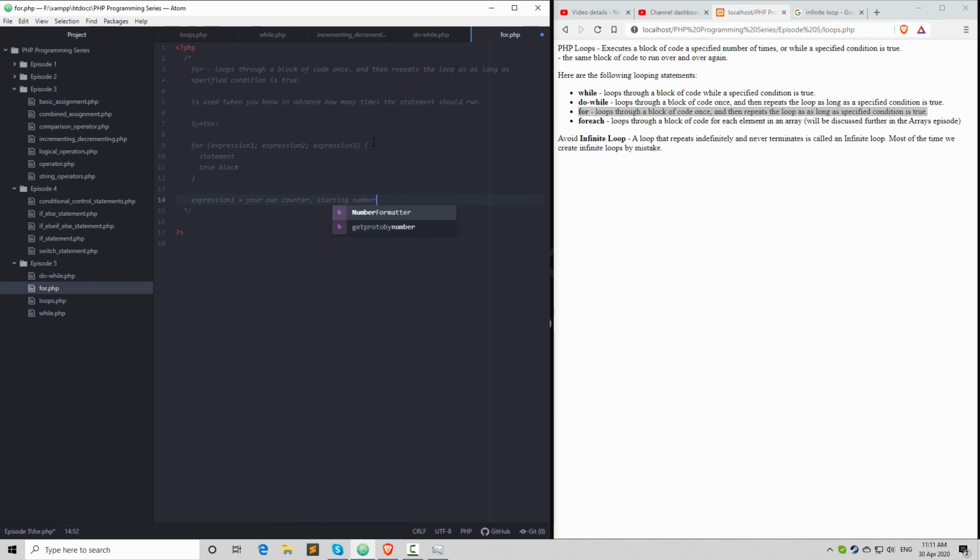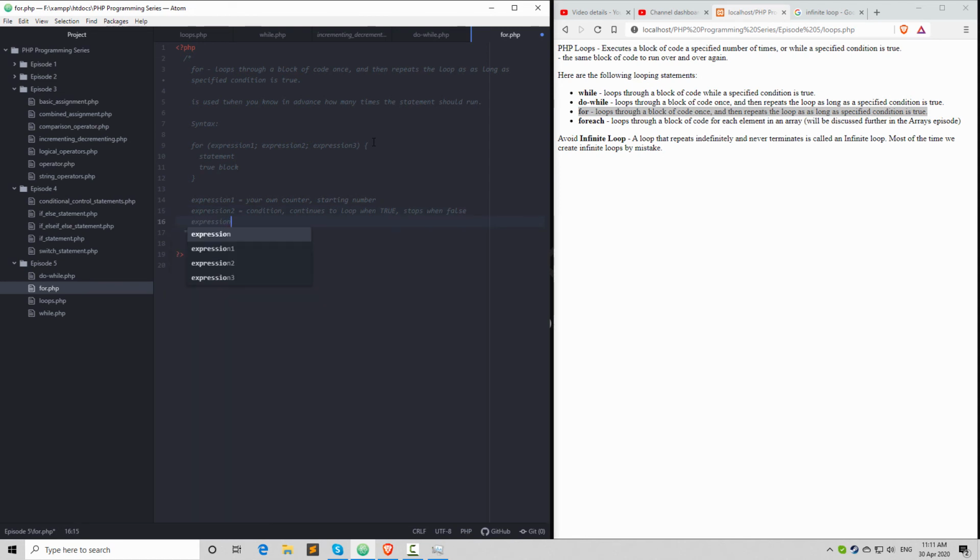So expression 1 could be the i equals 1 that we have in there. Now your expression 2 is your condition, same definition as with the conditions. It continues to loop when true, stops when false.